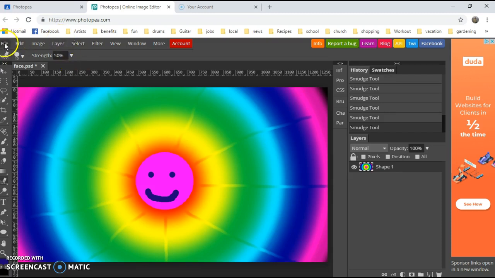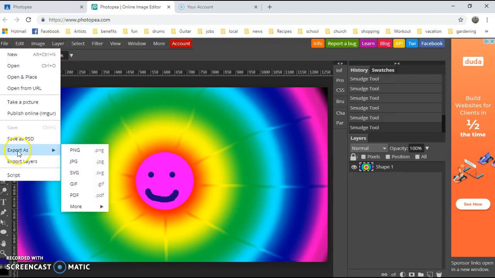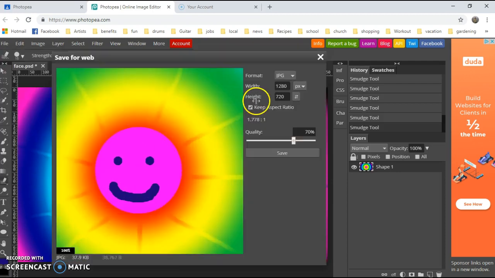So now we're going to save it. We go to File. At this point, if you are not finished working with it, you're going to save it as a PSD. Since it's pretty simple, we're going to go ahead and export this as a JPEG. That's a very basic image file. So we're going to save it. Don't worry about changing the format any at all. Don't worry about changing the ratio. And this is a preview, just giving you a look at the quality of your image. It's not going to crop anything out. It's not going to make it smaller or larger. Go ahead and save that.